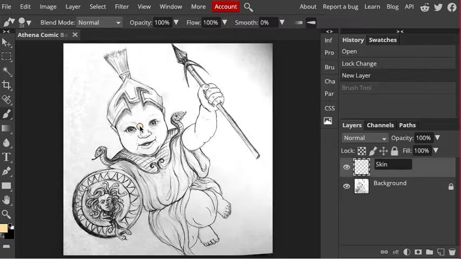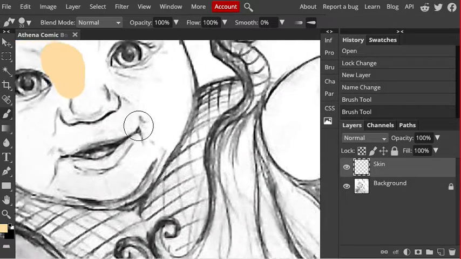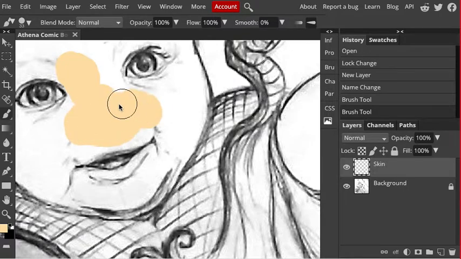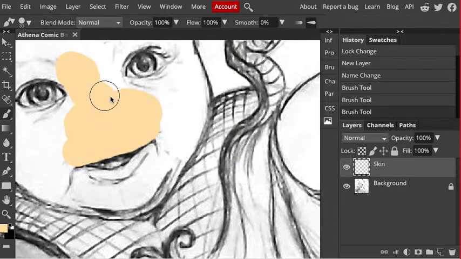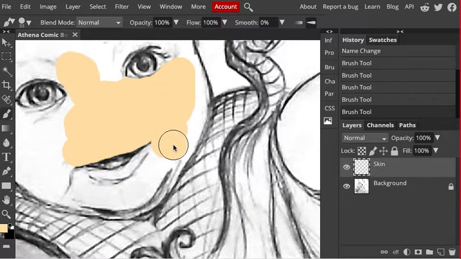Now what I want to do is start painting in my daughter's skin color. So I'm going to zoom in and start working on the face. What you'll notice though is when I paint, I'm basically covering up my drawing, which is something I don't want to do. You can already see the way I've worked that skin layer: if I make it disappear, it's there and it's not really affecting my background. But I want to make this so I can see through it.